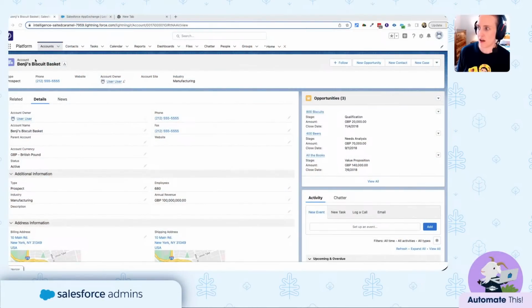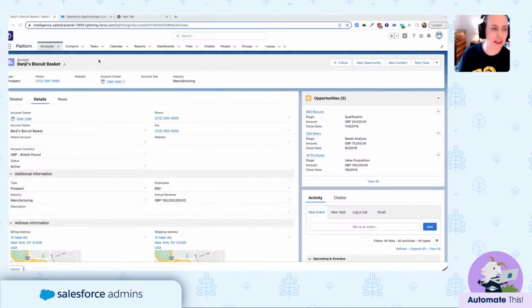All right. I am ready to share my screen. Okay, great. So here I am in my org, and I'm going to show you what we are planning to do today first with our Flow loop.